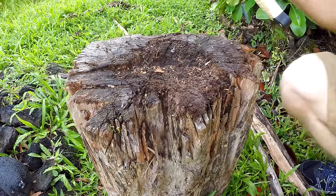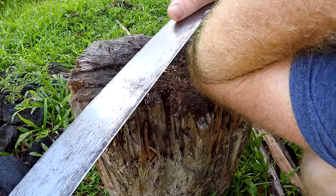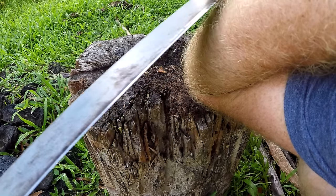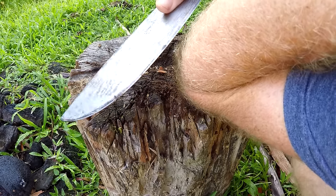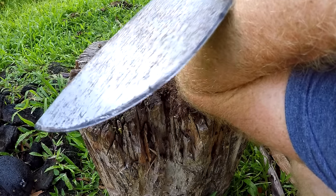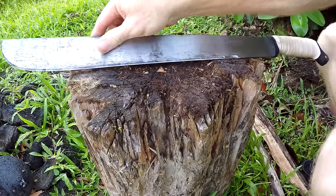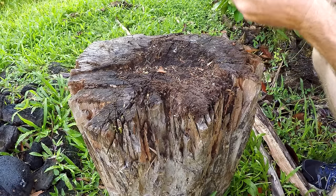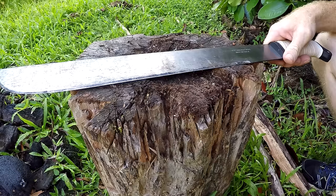Okay, let's see if I can get this in the camera. Right there. Okay, yeah, that's a sharp machete. Let's see, how about this part of the edge? Okay, yeah, this is a sharp machete. Yes, so there you go, sharp machete. Now, you don't necessarily have to have your machete that sharp. It might be a little dangerous, but they always say a sharp blade is a safe blade, right? So, I don't know.